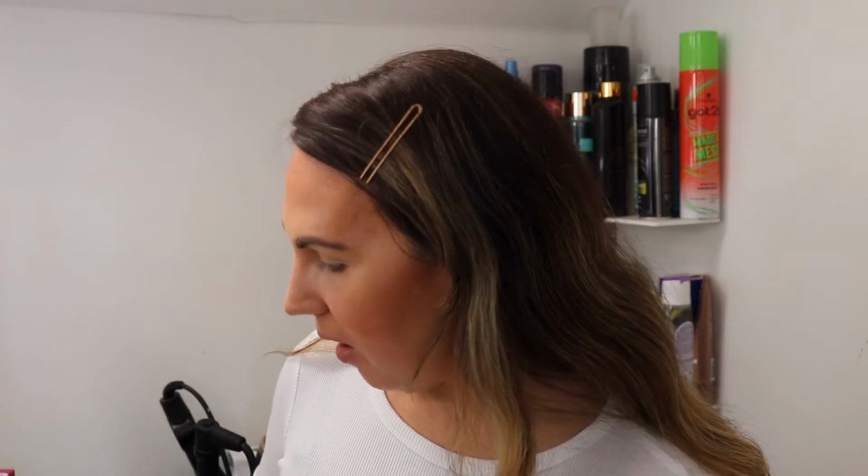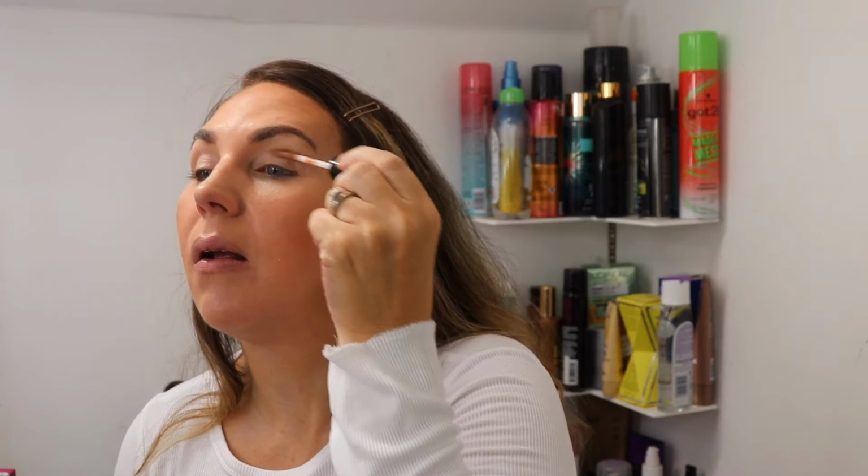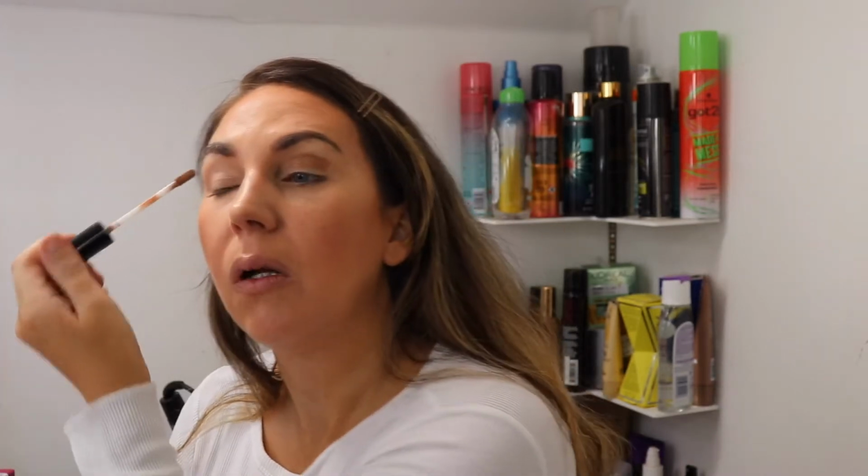Okay, for eyes, I'm going to try these Wet n Wild cream liquid eyeshadows, or liquid cream eyeshadows. I ordered these 2 days ago. This one's a bit lighter on top. I'm just going to go ahead and use the darker one today because it's not even that dark. Place it on in the crease. It's a beautiful colour. It's just like a neutral, warm brown. I'll use my Morphe M441, and if I bring you in a little bit, if you can see my eyes, that's how it looks on the eye, and then we just blend it into the crease.